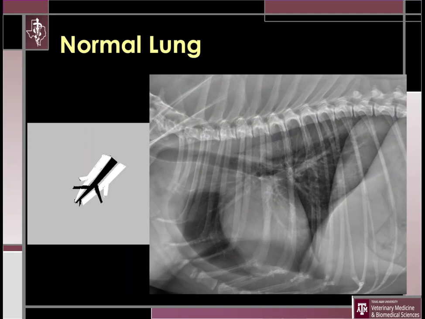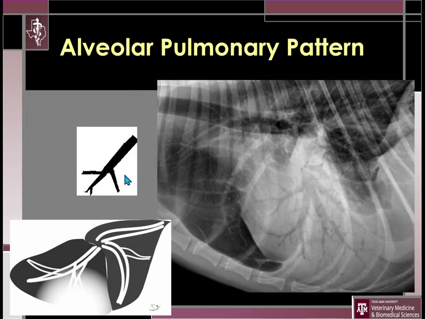Here's a graphic depiction of the normal lung, and then the abnormal lung. Notice that we no longer see those vessels because the lung has soft tissue or fluid opacity in it. So cranially, we have normal lung. Here's the artery, here's the bronchus, here's the vein, and notice how you can see these vessels come and bifurcate. But if you look over the heart here, you see the opposite. So we see the black airway coming and branching, but I just see soft tissue or fluid outside of it. And so I can no longer see those vessels. This is an air bronchogram or an alveolar pulmonary pattern.